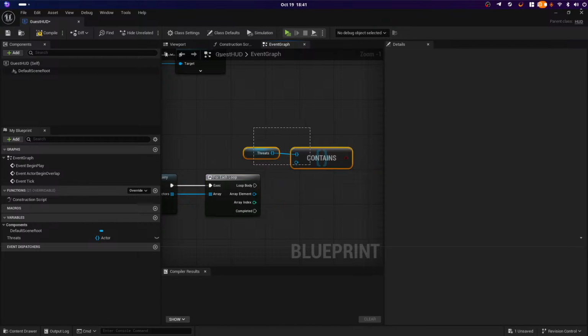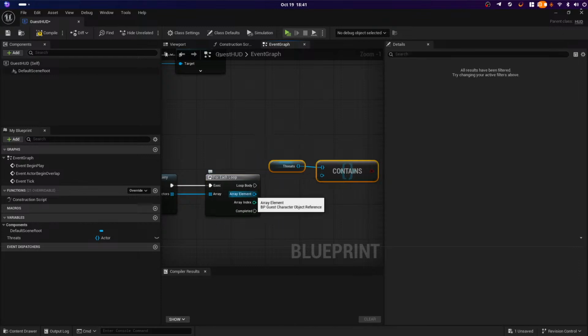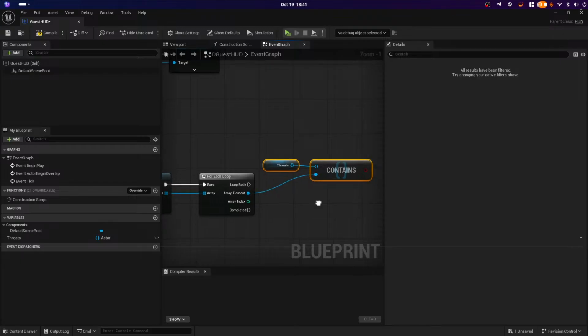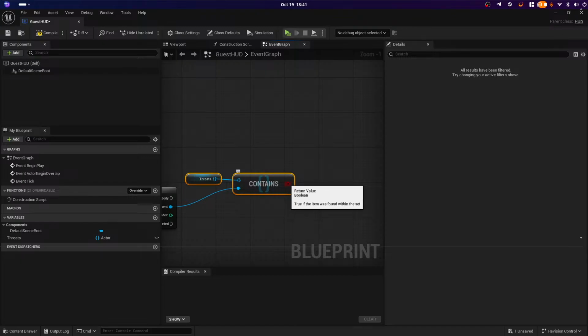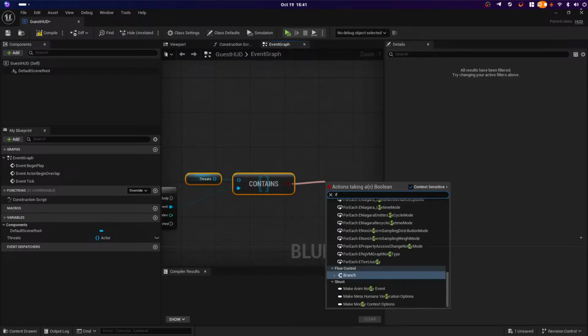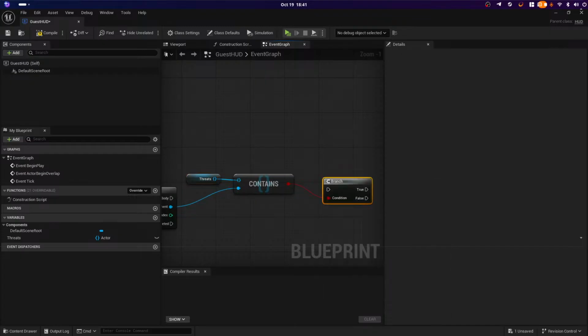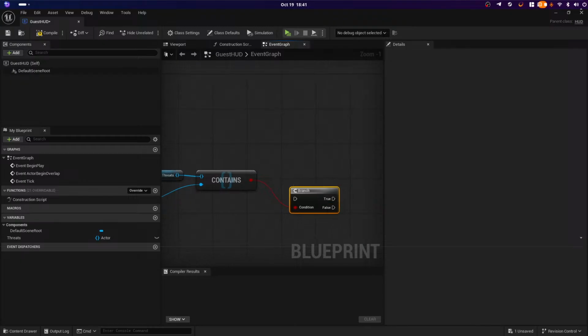If it contains this, I'm going to do an if. Cool. Then we actually don't have anything to do.